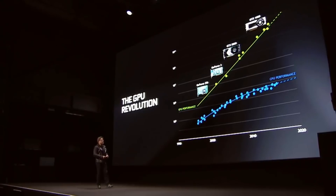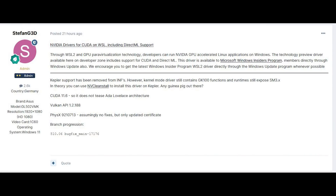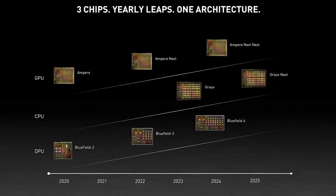Another very interesting thing is that Stefan3D from Laptop Video2Go has actually found evidence of new compilers — NV compiler next 64.dll, for example. What this is actually for is still somewhat up in the air, although they have speculated it could possibly be for something like Ada Lovelace. Given the fact that NVIDIA themselves have referred to Ampere, Ampere Next, and Ampere Next Next. I'd also like to credit NewCards.com where I actually found that bit of news.